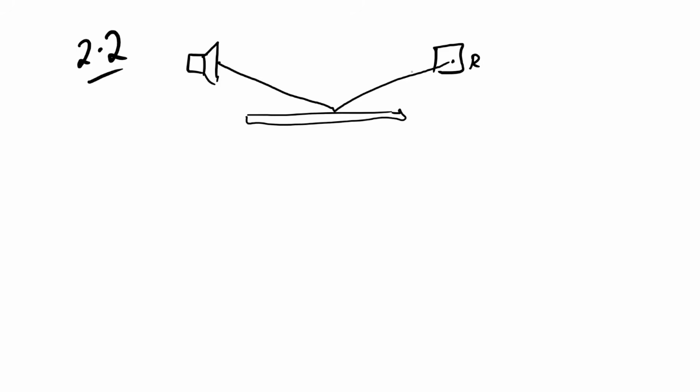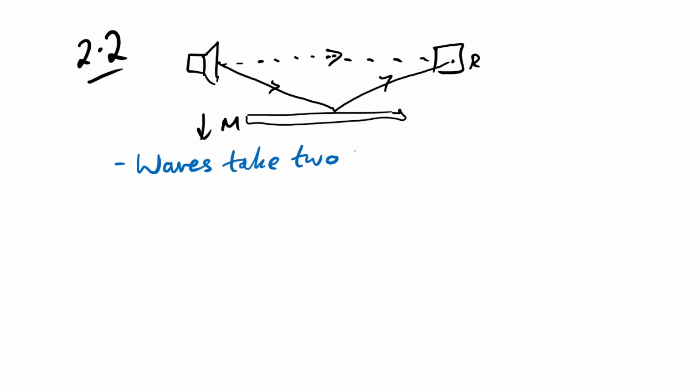There we go. Question 2.2, we have the transmitter and it's sending signals straight to the receiver and then off a reflector as well. So what are we being asked? Explain what happens as M, the mirror, is moved further away. When my lot did this question, they saw it and thought it was to do with Young's double slit and that kind of thing. But no, we just have 2 different routes. So we do have a path difference. So we can say waves, or rays, whatever, take 2 different paths.